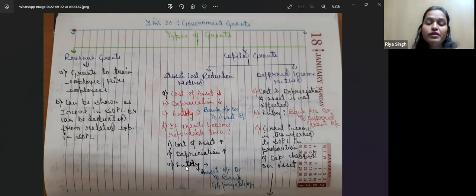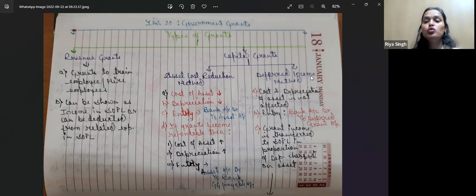Okay. Now, what will be the entry we are going to pass? Asset account debit to bank account. Just the reverse entry will be here. Whatever amount we were crediting to decrease the amount of the asset, again we will increase the amount by debiting the asset account, and we have to give back the amount to the government. Okay. Whether it could be to bank account, or it could be government grant payable account.